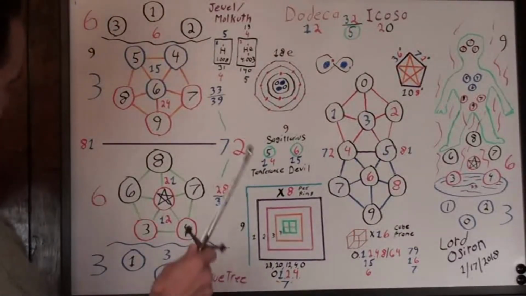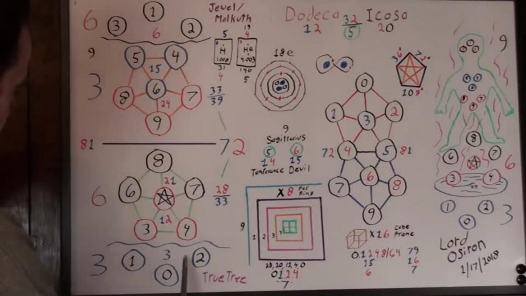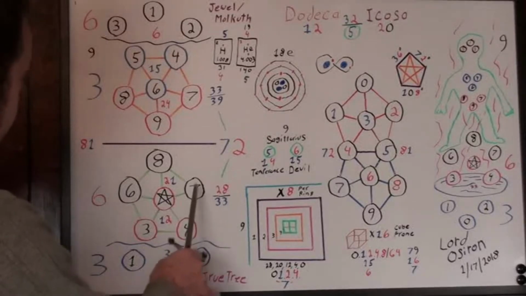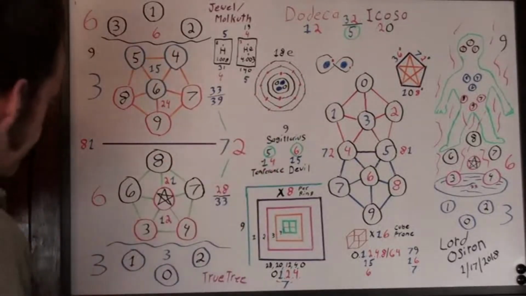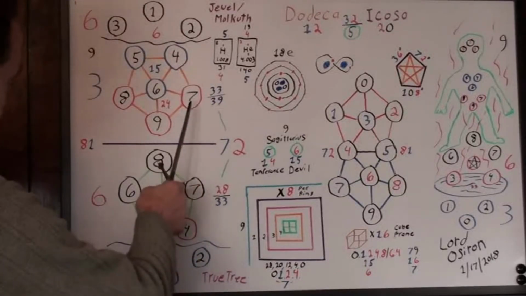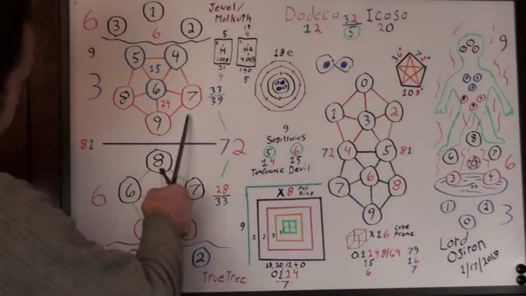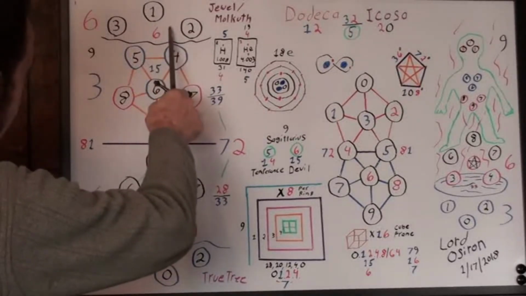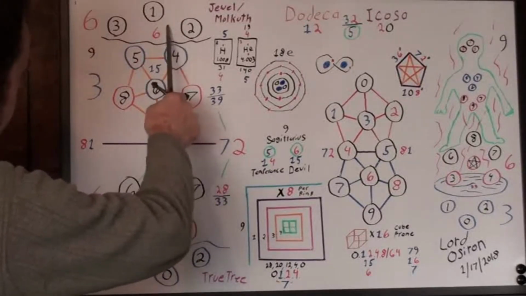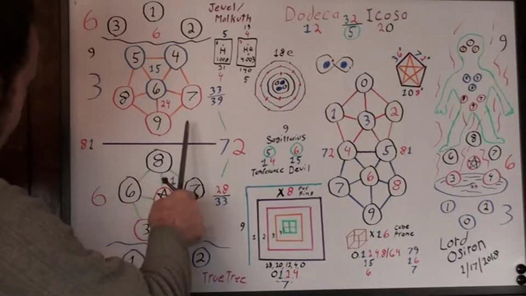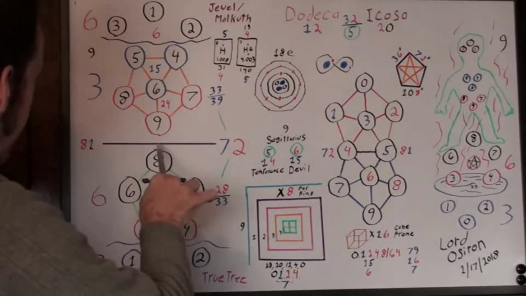Okay? And you can see with the true tree of life inverted, and now when you see the order of the elements, the proper order of elements of water, fire, air, and then Malkuth would be the earth. You're seeing the water below. And now with the jewel of creation, you're seeing what's going on with that. You see it starts with the one, and now we have air up here, which is the head, and then we have water for the heart, and then we have fire for the sex. Okay? And everything's sort of meeting right in the middle ground here.